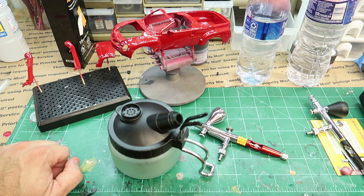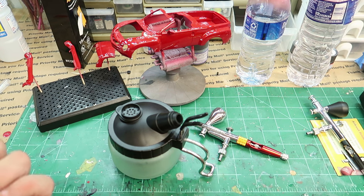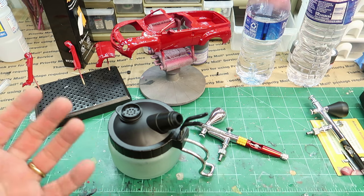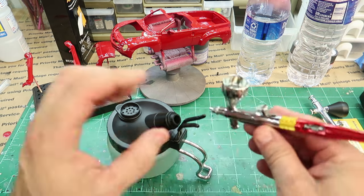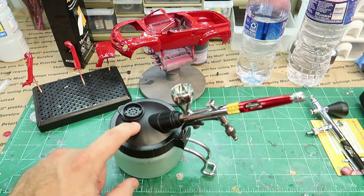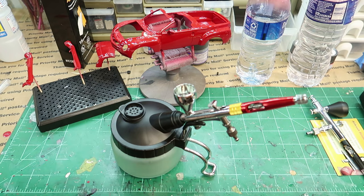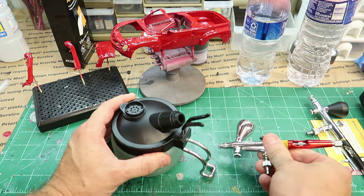Water, however, because I have played around with a little bit of water-based acrylic craft paints, that water doesn't evaporate like that solvent-based stuff does. So when I'm shooting it down the tube of my vacuum cleaner, that water is going to sit there. So to be able to have something like this, so I could take my brush and clean the water out of it, and then go dump this outside, that'd be very, very nice to have. So anyway, all right, so you guys seen it, the paint.